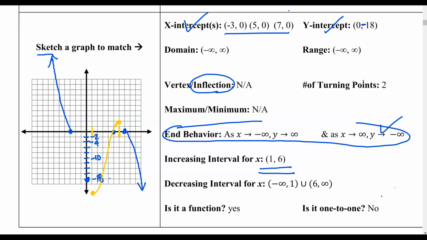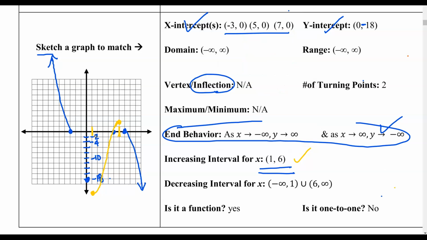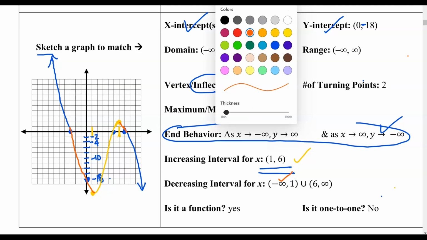So that's right there. Okay, so next we are now doing the decreasing interval, which I'm going to use a different pen for, from negative infinity to 1. Okay, so I've already started a little bit over here. I'm just going to continue. So negative infinity all the way to 1, and make sure I cross over that y-intercept at negative 18. That one's done. Then 6 to infinity, decreasing. Well, I already have the blue piece, so I'm just going to connect that and make it nice and smooth. So as you can see, I have a nice little function. I'm going to use black to trace it all together.